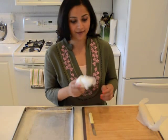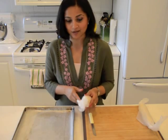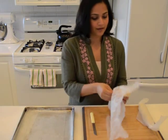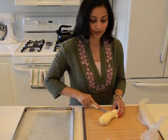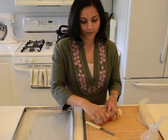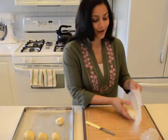So they've been in the refrigerator for about 2 hours and they are set now, and I have also preheated the oven to 375 degrees. I'm going to now slice them and bake them at 375 for 10 to 13 minutes, just like the pack says. And we're going to have some delicious puff rolls in a matter of minutes.